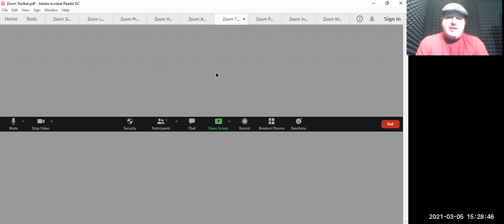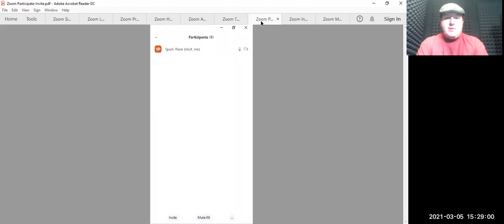You do have the end button over on the end. So when you're actually done with your Zoom call, you can go ahead and just click that little end button. It's probably going to prompt you with a window that says end for you or end for everyone, especially if you're the one hosting the event. We're going to keep going here.